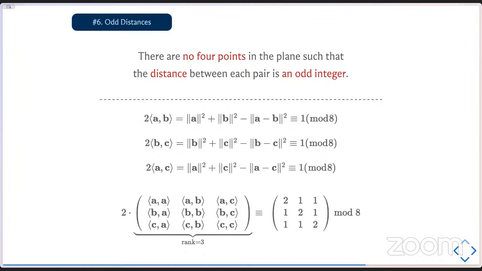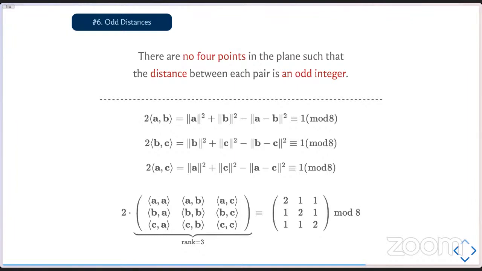So basically, the claim here is that the determinant of 2 times b is congruent to 4 mod 8, which means that the determinant of 2 times b is non-zero, which means that the determinant of b is non-zero. You could probably do it in a more direct way, but this is the explanation that's straight from the book, and I don't know if this is the only place where the mod 8 turns out to be useful.